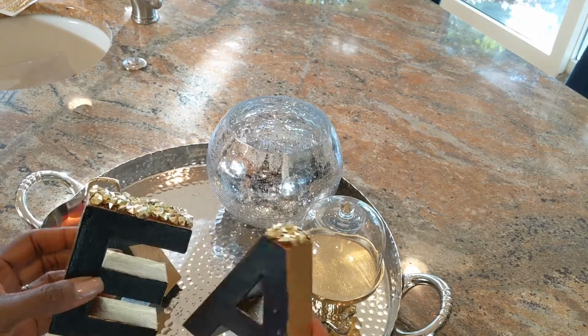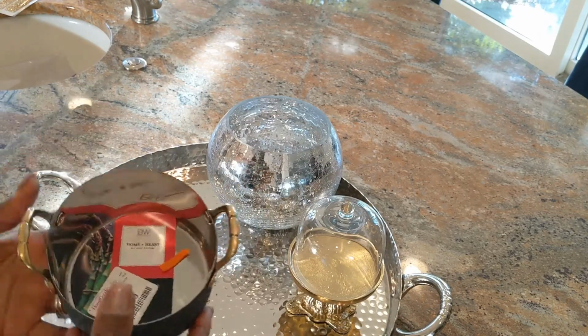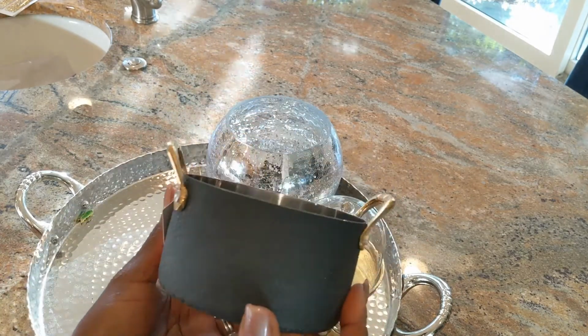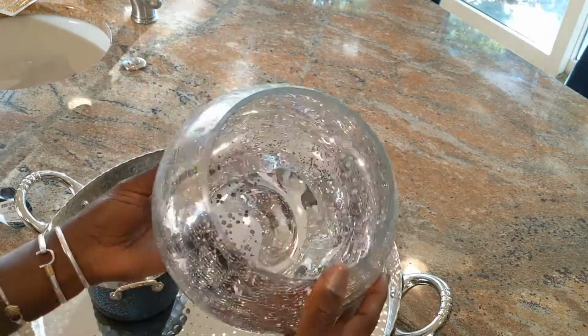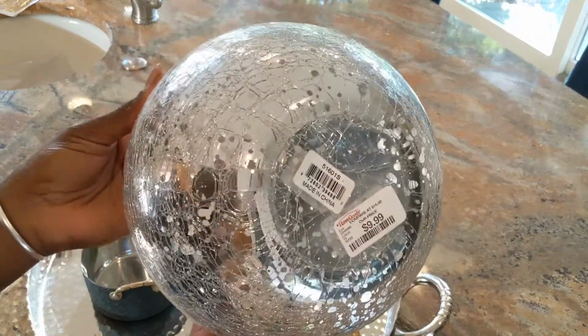But yeah, I went ahead and did these already. It's the eat sign. I don't know what I did with the footage, but I went to a craft store and got the cardboard letters and just painted them and put some jewels at the top. And then I got this bowl and also the little pot from Homegoods, and I just love their prices.